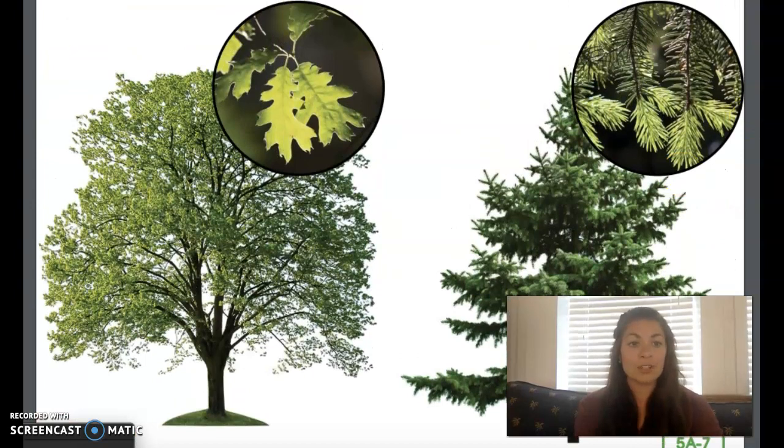There are two types of trees, deciduous and evergreen. Deciduous trees shed their leaves, and they tend to have wide, flat leaves, whereas evergreen trees tend to be narrow and thin like needles. During the cold winter months, deciduous trees shed their leaves and become inactive for the winter, much like hibernating animals do during the wintertime.